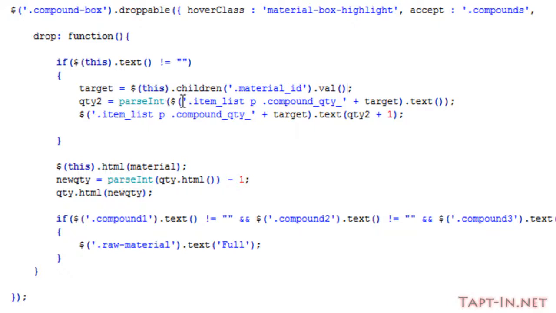We're then running another variable here, quantity2, and we're using the parseInt, and we're targeting the item list, a span tag within the item list, which has a class of compound quantity plus the target.